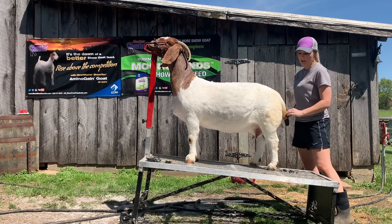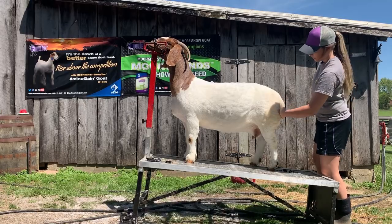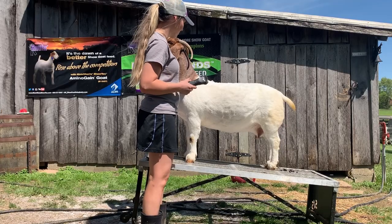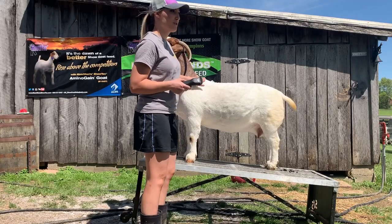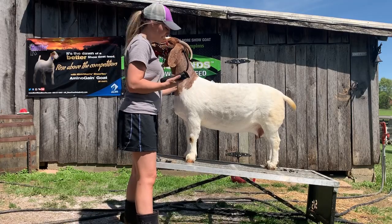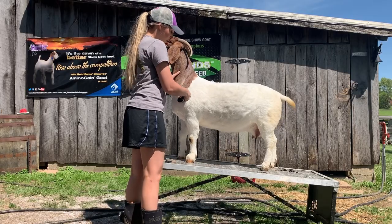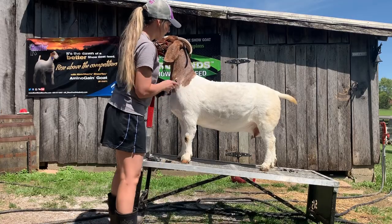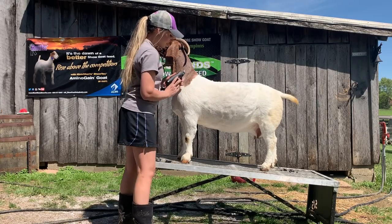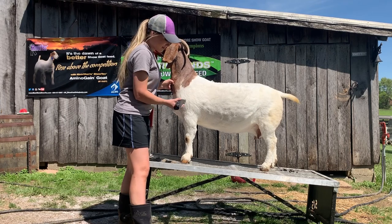So it widens the hip out from the back point, and then it gives you that nice line going all the way down. The last step that I do is I blend out that line a little bit more that we had earlier between the quarter and the three quarter. Or the half and the three quarter. So I'm going to take the blending blade and I'm going to do the same thing I did on the butt, and I'm going to go backwards with the grain of the hair. So the hair kind of goes down here and then it starts going in this direction here. So I'm going to start by going down this line, and I'm just going to go in small motions like this.